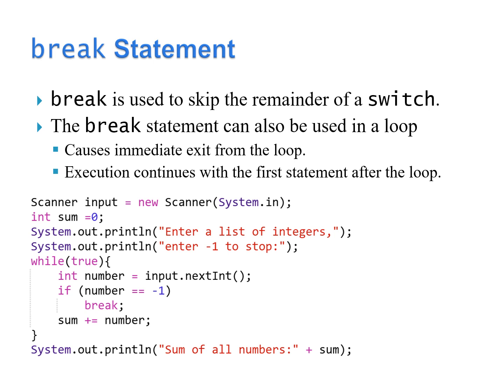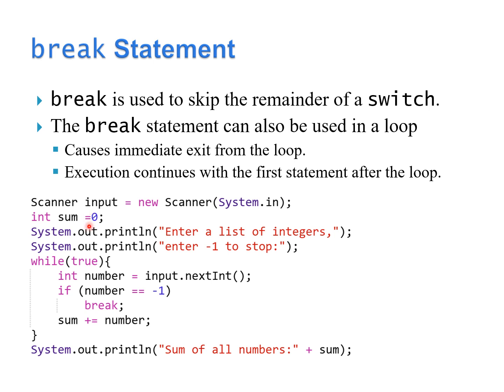For example, suppose we want to write a loop to read in a list of non-negative integers from the keyboard until the user enters -1. In this while loop, the loop continuation condition is true, which means it would be an infinite loop if there's no way to break out of it. In the loop body, it first reads the number and then checks if the number is -1. If so, it executes the break statement. If not, it adds number to the variable sum, which is initialized to 0 before the loop.